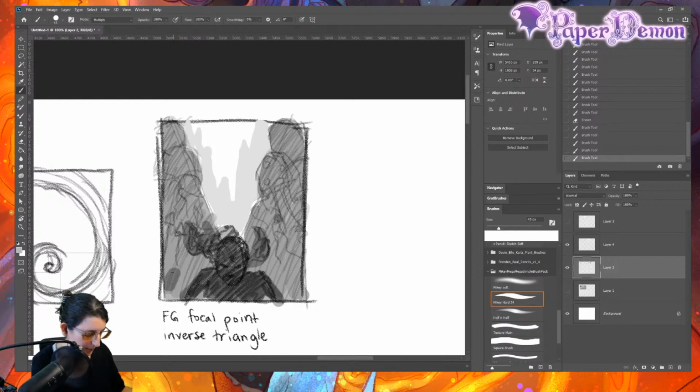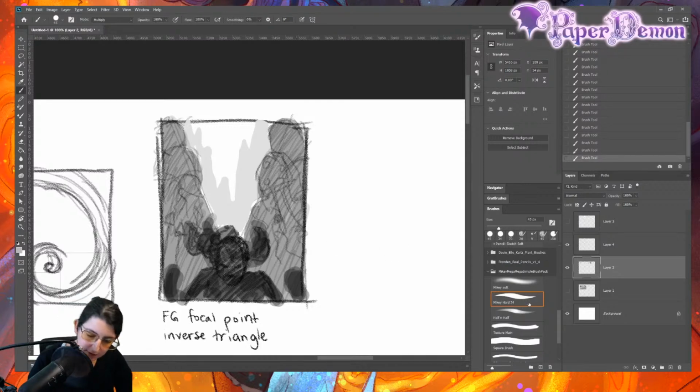His hands should probably be in there too. Let's just put his hands here. Okay. So now we've got a much clearer tonal structure. We can see a very clear foreground, middle ground, and background. Where's my brush?